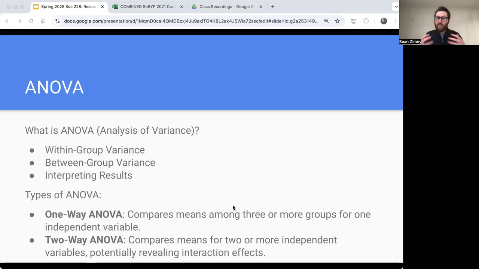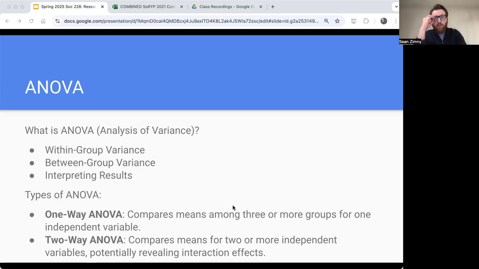And so large differences in means indicate that there is a difference. So we reject that null hypothesis and accept our test research hypothesis. On the other hand, small differences in means and larger variance would then mean that there is not that statistical difference, and that null hypothesis is accepted, and we reject our research or test hypothesis.